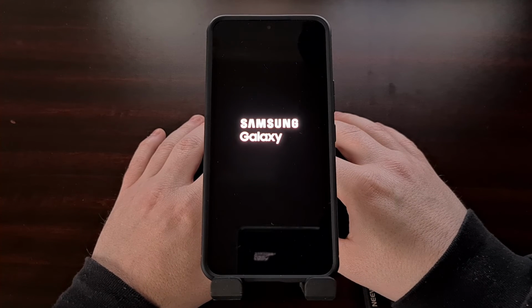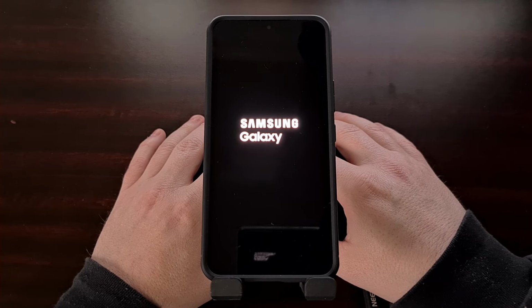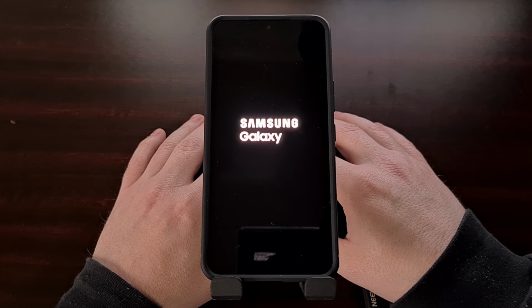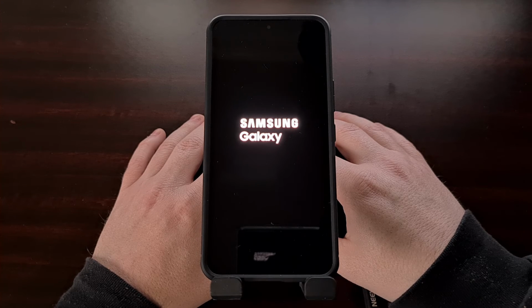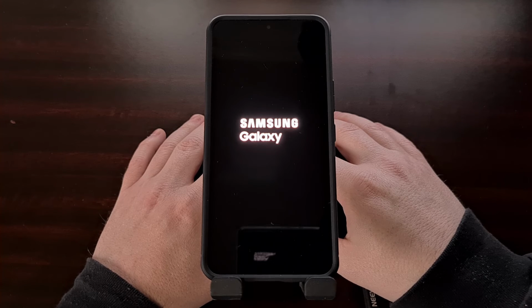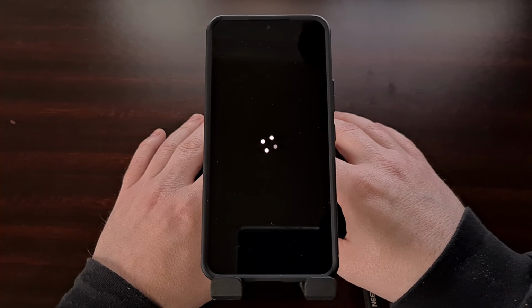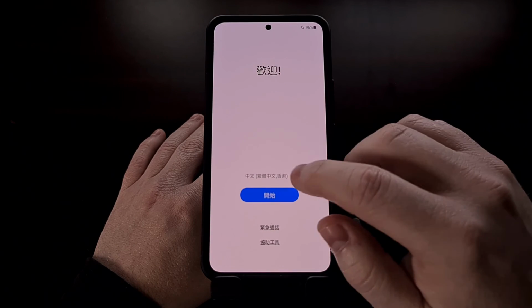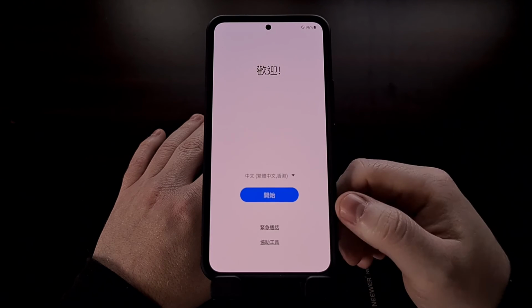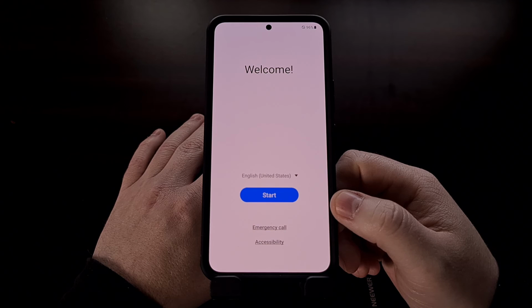As the phone boots back up, assuming you selected the regular CSC file, we are going to see the phone take us to the Android activation screen. Again, assuming you selected the regular CSC file, this first boot back into Android will take longer than normal, since it has done a factory data reset and the operating system has to set everything back up again. So I'm just going to skip through this activation screen and get us to the home screen.